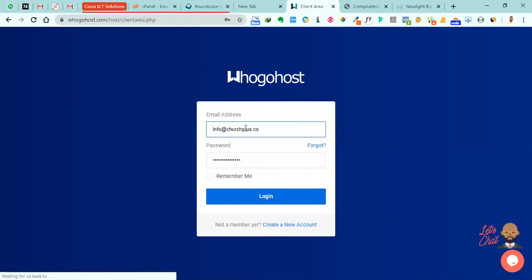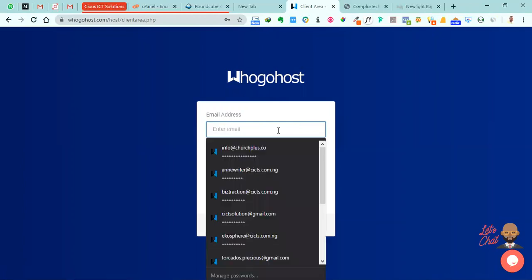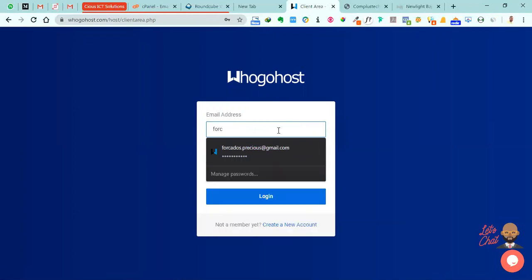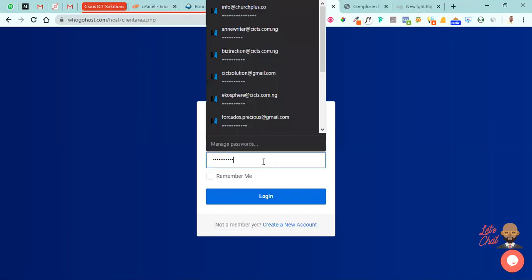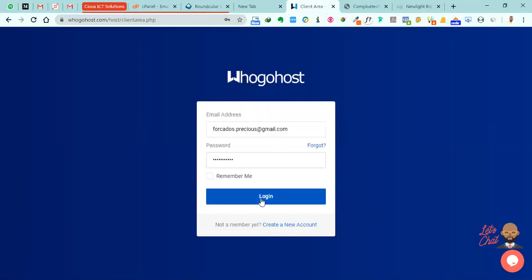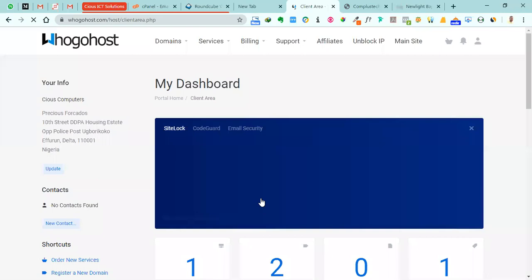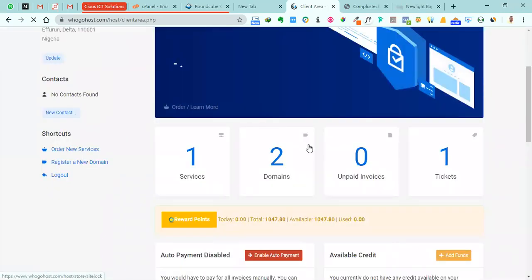But it's free to create an account on Google Host, except when you want to buy hosting, before you have to pay. But for every other thing that you need to do, it's free to create an account. And you can follow me. You can create an account if you don't already have one, on your own system using your own name, so that you can log in and see how it is. Now this is my personal account.